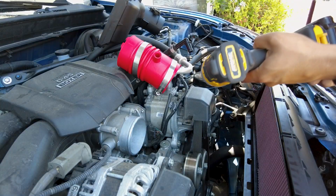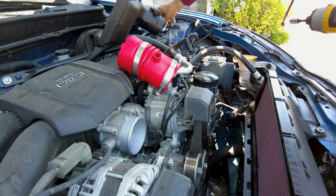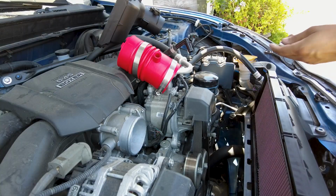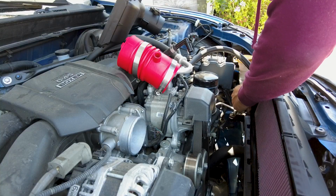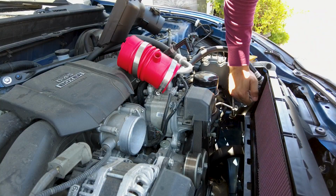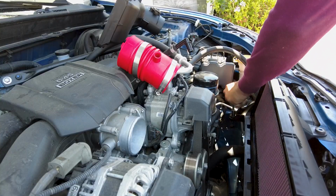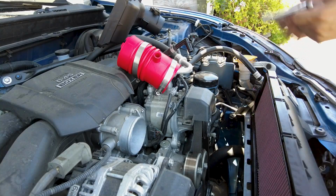Remember guys, just buy a power tool. These are $100 and it saves you so much time. I mean, you could always just use these. Very easy and inexpensive, but it just makes the job a little bit easier. But if you guys don't really want to spend that extra cash, or you're just turning 18 and getting into cars, then yeah, a simple Husky kit that costs $100 comes with pretty much everything. It just takes a little bit longer, but it still gets the job done. Definitely highly recommend getting an impact gun or some type of power tool.